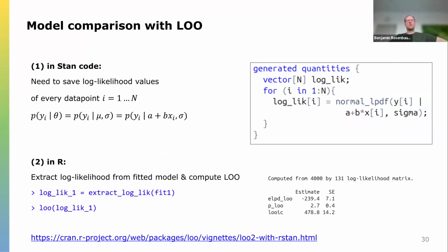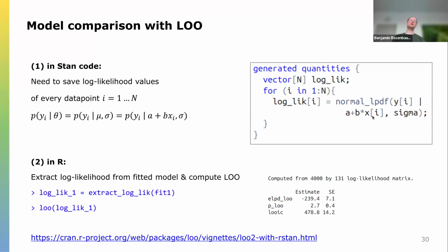What else is important? I think we're almost done here. Model comparison. Again, a bit of coding effort is necessary if you want to do model comparison, because for computing these LOO values, you would have to save the log likelihood values for all the data points. Because Stan only uses prior times likelihood values, you have to tell Stan to also save the likelihood values. And this can be done by adding another block in the model code. It's called generated quantities. And here you basically repeat the same operations you did in the model block to save these log likelihood values.